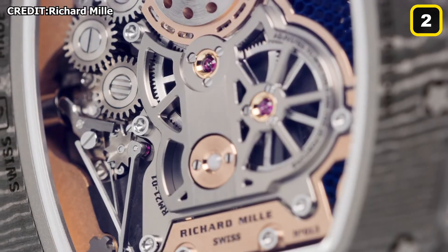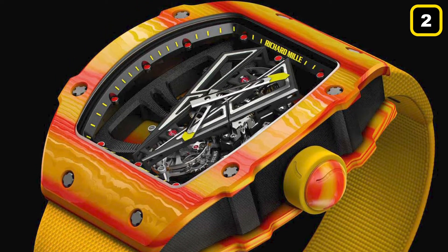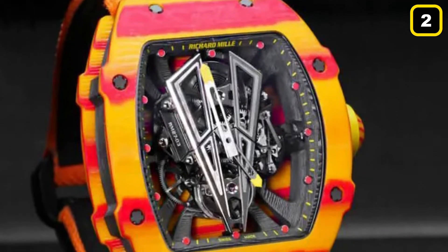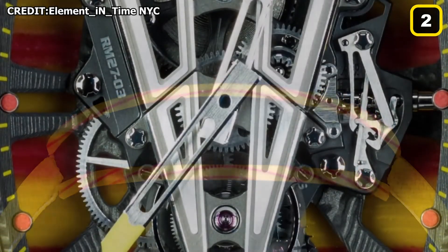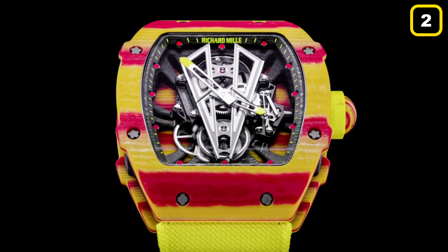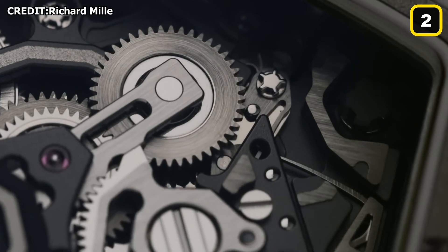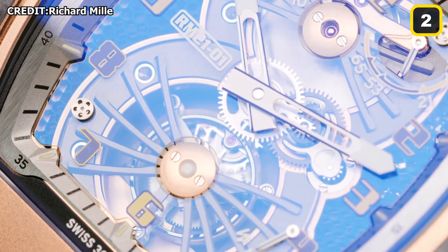It's a work of art that exemplifies the force of the Spanish player's game. The RM2703 marries cutting-edge materials with a complicated watchmaking structure. Clay courts are notorious for enhancing the impact of the ball, and the RM2703 pays tribute to Rafael's homeland of Spain with its vivid red and yellow quartz TPT casing. This color is obtained by impregnating thin layers of silica about 45 microns thick with a colored matrix using a Swiss proprietary method, stacking filaments and heating them to 120 degrees Celsius. Years of R&D and numerous hours of pendulum impact testing have led to this innovation.